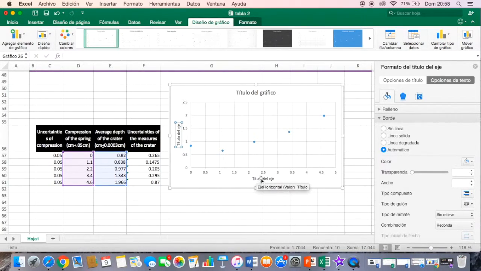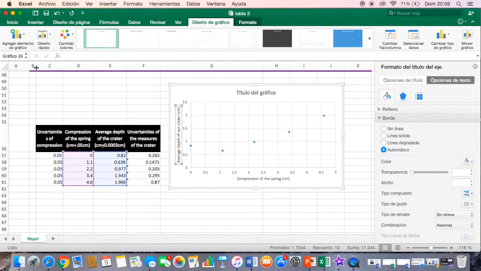And you just put over here the name of your x-axis, that will be compression of the spring, which is given in centimeters, and the average depth of our crater, that is also given in centimeters.